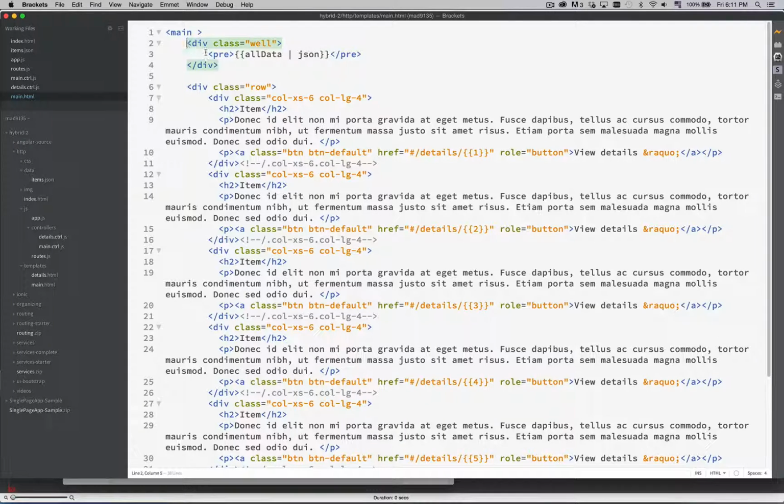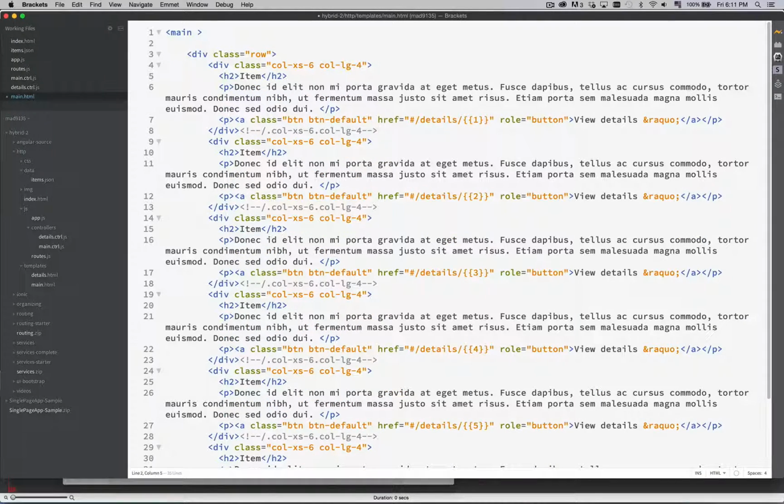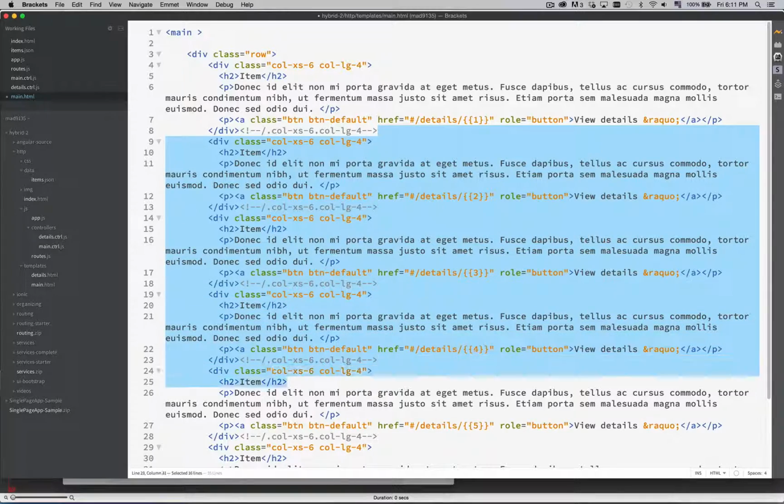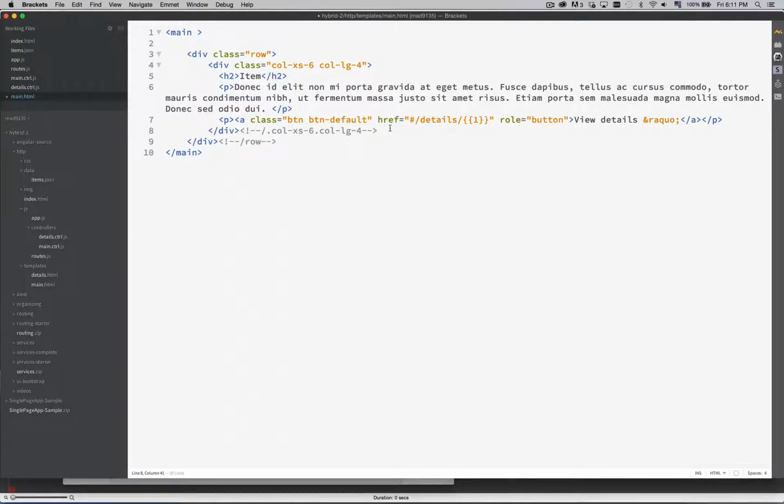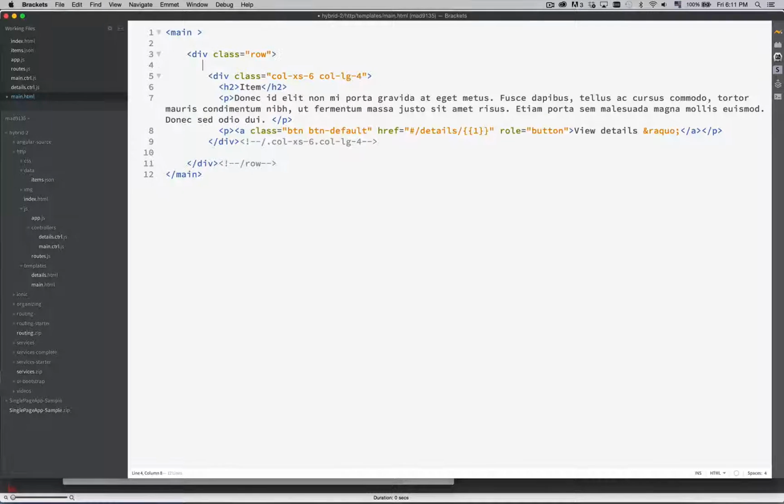Okay, so I can remove this. I don't really need this in here anymore. So I'm just going to delete it. Gone. What we have on our page is just a repetition of these things right here. So we're going to start at this point and we're going to delete everything down the page to the bottom, all of those gone. So we just have this repeating div that we're going to replace.